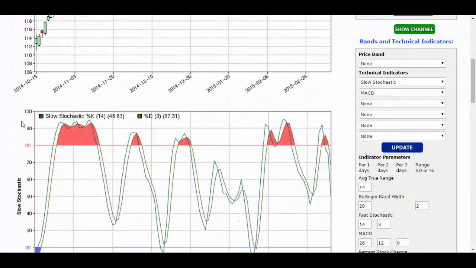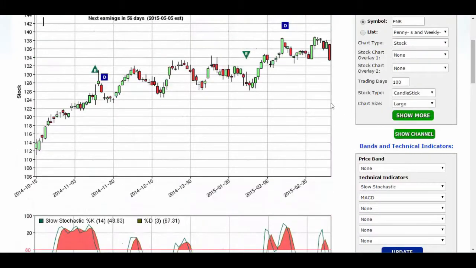There's the chart, and underneath that is the stochastics view. You have the slow stochastic, or the percent K slow line, which is the teal colored line, and then you have the percent D line, which is the olive green colored line. Over here on the far right, you see that the percentage D line did cross down through the 80 percentile line, so that gives us an indication of lower prices to come, and we did have a bearish day. The day did close in the bottom part of its range.